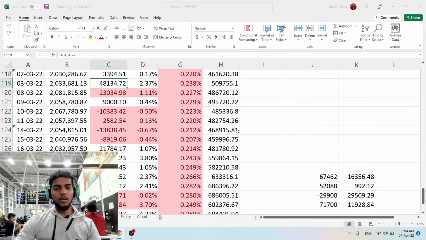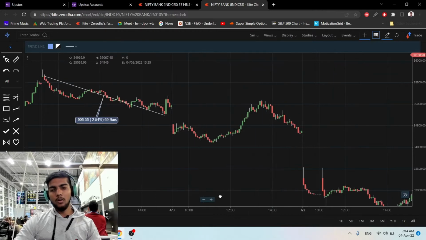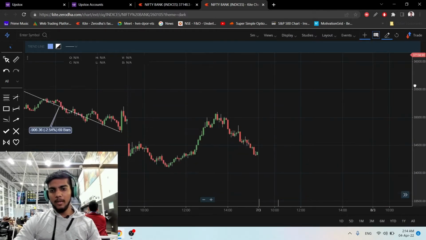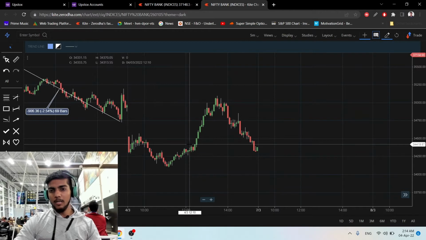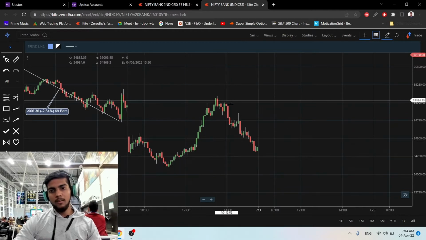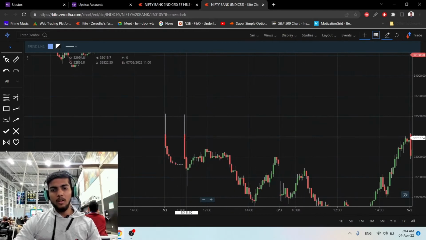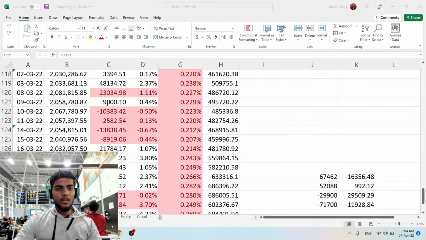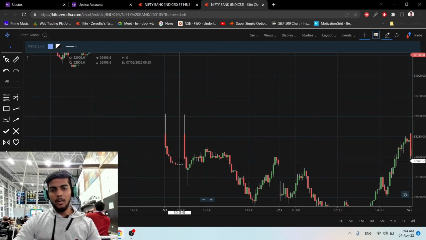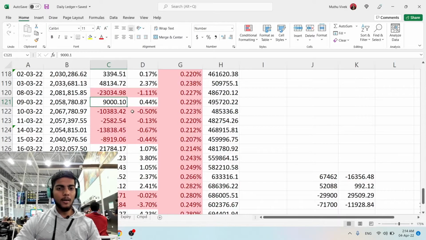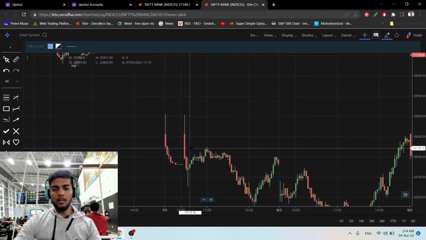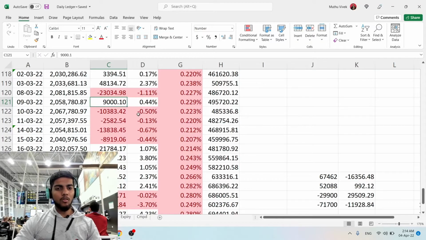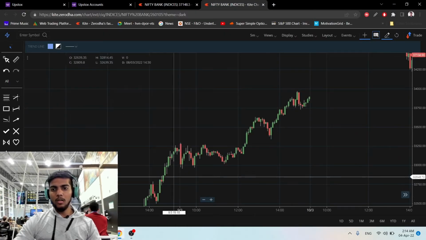And on this particular day, we didn't make any money. We actually lost 23,000. This is not a very bad price action, but I do not know, maybe we would have, I'm not exactly sure. On the 7th, I didn't trade because there was some kind of glitch, I guess. So I did not trade on that day, and we'll come straight to the 8th. On the 8th, we lost, and we'll come back to the 9th.